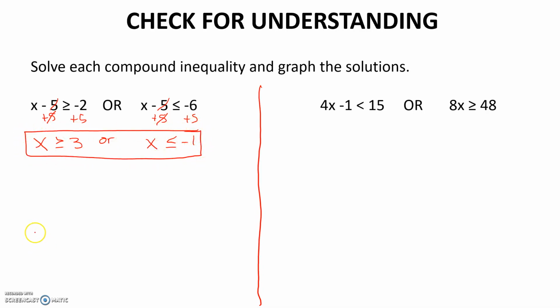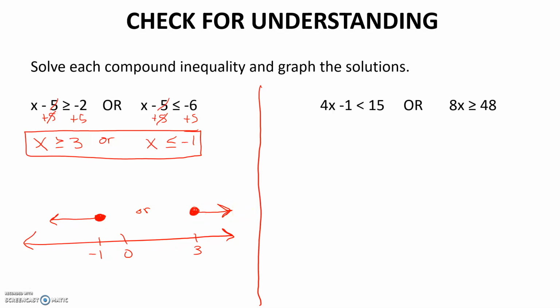I'll quickly graph both of these on a number line. Here is 0. I'm interested in positive 3, which is on the right side. Negative 1 is a little closer to 0. At 3, I can actually equal it, so solid circle, and x is greater than, so I go towards the right hand side of 3. Now, very similarly, I go here to negative 1. It is equal to, so again, solid circle one more time. But this time, x is less than or equal to, so I go towards the left. That is graphically representing my solutions. x is either below or equal to negative 1, or x is equal to 3 and above.